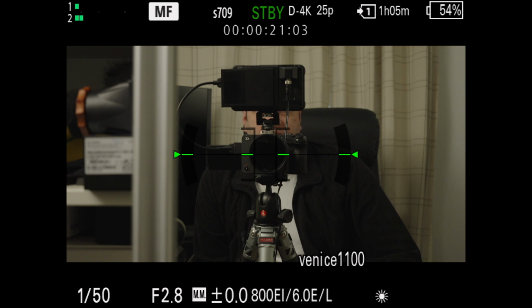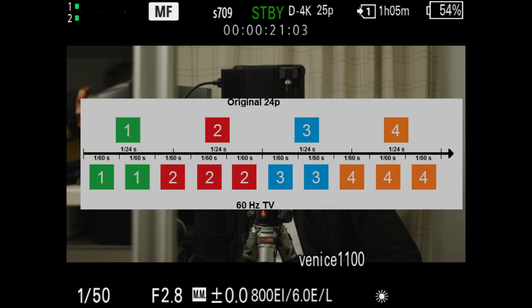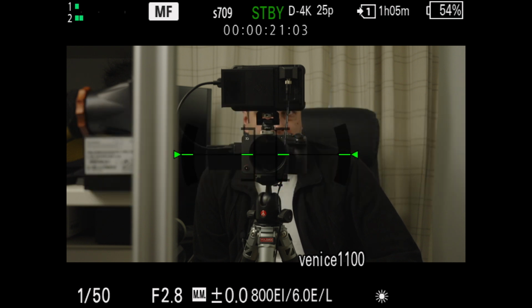And another thing that I want to say about this is simply the fact that even if you shoot in true 24p, the vast majority of displays are still at 60 Hz. So you're still going to get the same 3:2 pulldown. While if you are shooting for cinema, you can project your masterpiece on the cinema screen and set the projector to have a pulldown of 2:2, which is probably most common. But you're not going to get the same luxury on common displays and mobile phones that are still running at 60 Hz. So I don't really see the benefit, but obviously the biggest benefit is in the real cinema world and not in social media, in my opinion.